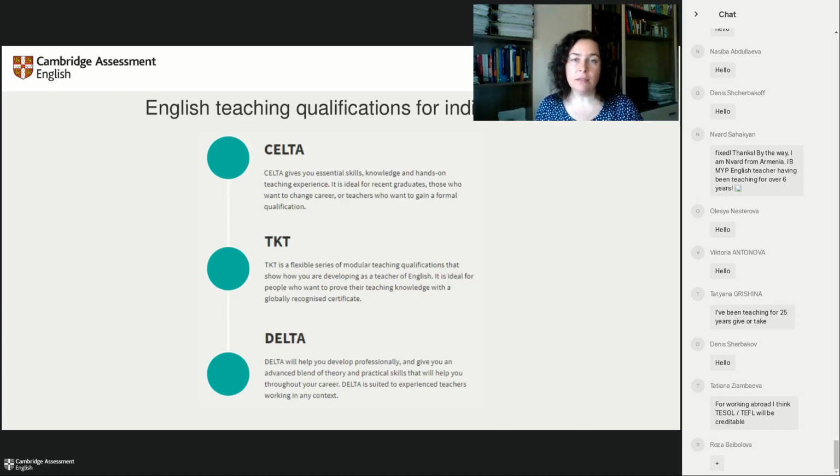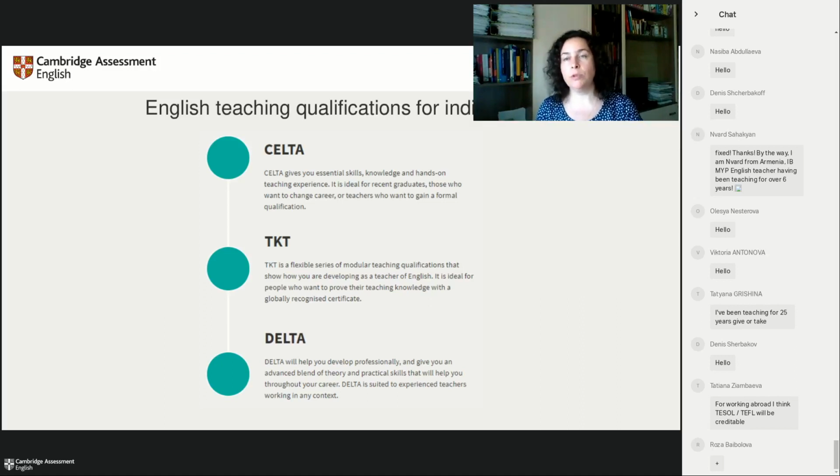And Delta, which is quite a challenging event, let's say, which consists also of 3 modules. We're not going to cover the modules in detail today, but one of the modules also has a practical component, which is similar to CELTA.